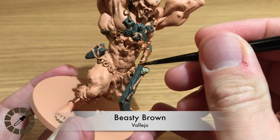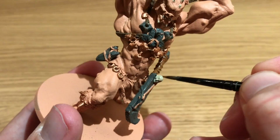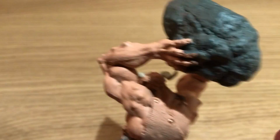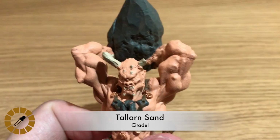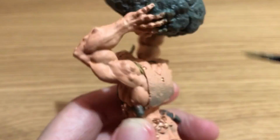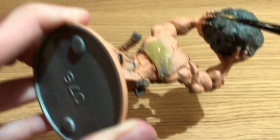Beasty Brown is the next colour, and this is a darker brown. This is sort of more like the dirt splatter from the Army Painter. That's by Vallejo, and that's to paint on the handle for his sword. And he's going to use Tallarn Sand by Citadel. This is a lighter brown, sort of like a leathery brown.